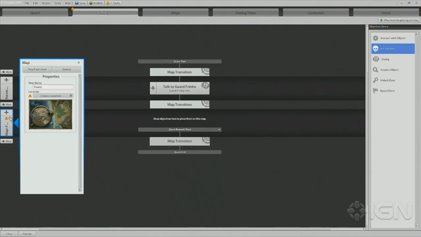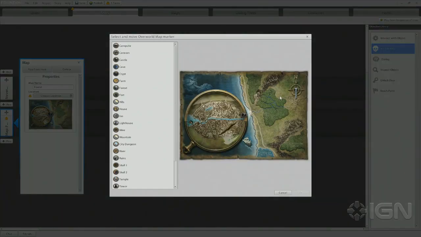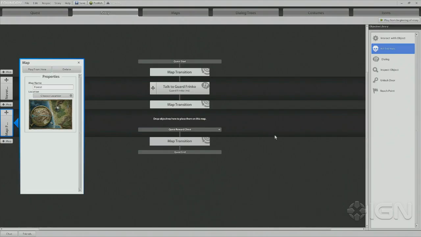And then from there, you'll open up the overworld map. This is what players will see when they go to the gate. It'll open up this big map, and you can select the icon you want. So let's go to forest. And you can place it. This gives your quest a little bit of permanence and a location in the world. And there's definitely a forest over here. So when players open it, they understand that they're actually going to a place contextually. This will show up in the overworld map. They'll select this icon on the overworld map and it'll say, do you want to go here? And select yes. And there we go.